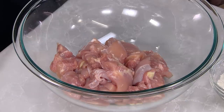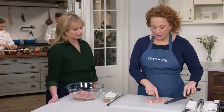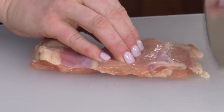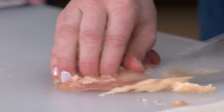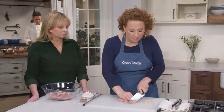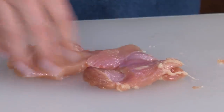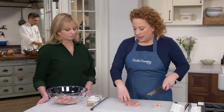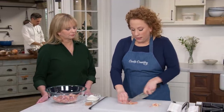Here we have two pounds of boneless skinless chicken thighs, and I just want to show you how we got this to look like that. I'm gonna start just by trimming the fat off and then I'm going to quarter it. So I'm just gonna run my knife really lightly along the top, and then I'll run my knife just along the outer edge there, cleaning it up. So now I'm gonna run my knife just right down the center to quarter it, and this really is just going to make life a little bit easier when we are ready to eat.